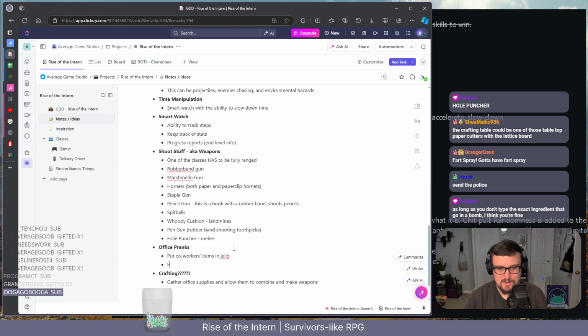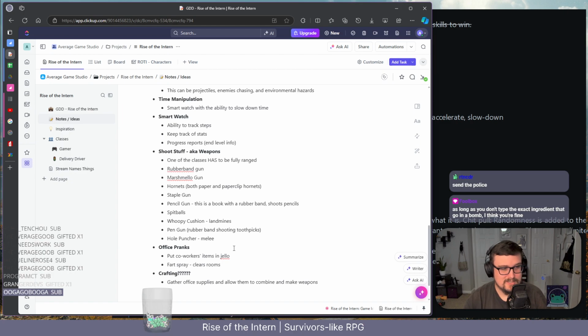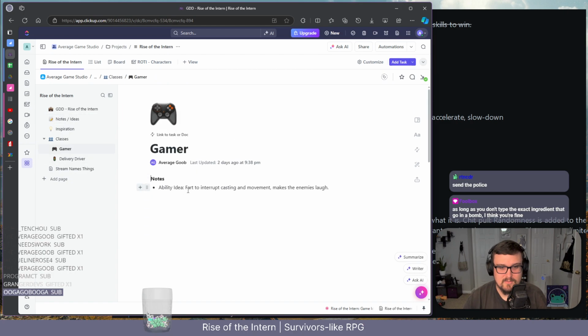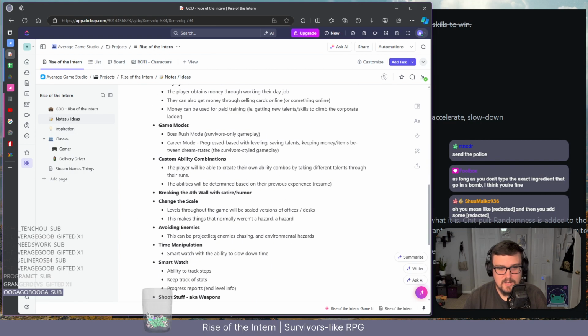Demoralizes them. Oh, fart spray. That's right. Fart spray creates, it clears rooms so you can do things. That's actually, I forgot about that, Granger. Thank you. Even though I have in the gamer's class ability idea, fart to interrupt casting and movement makes the enemies laugh. Anyways, cool.